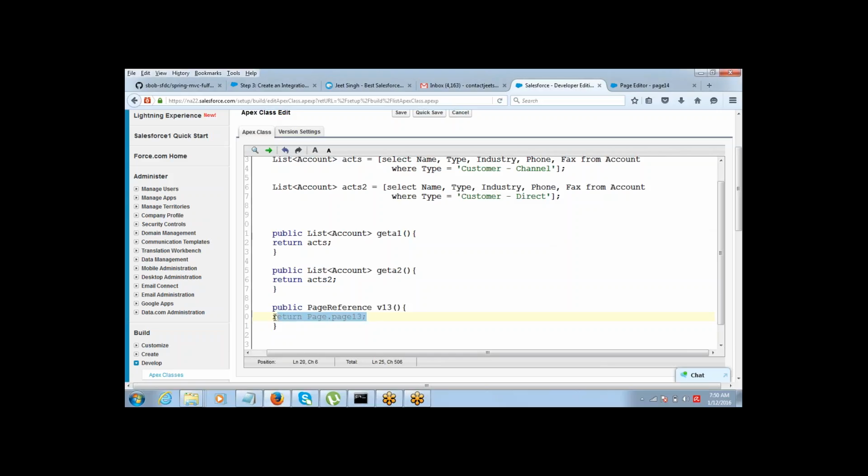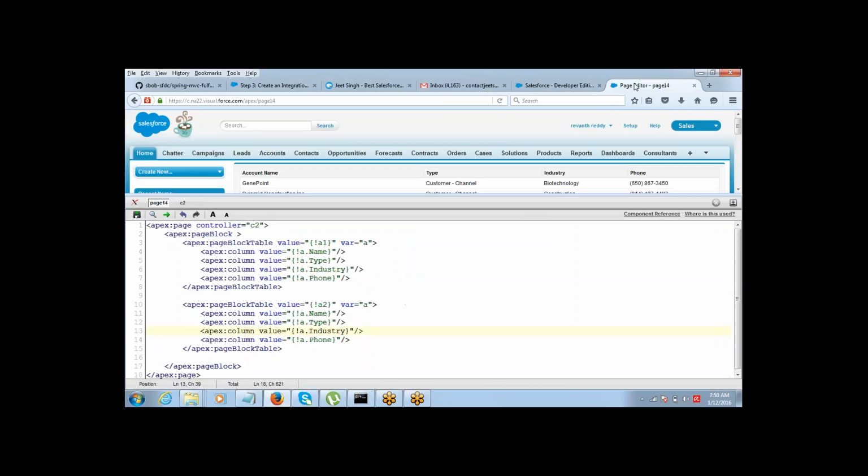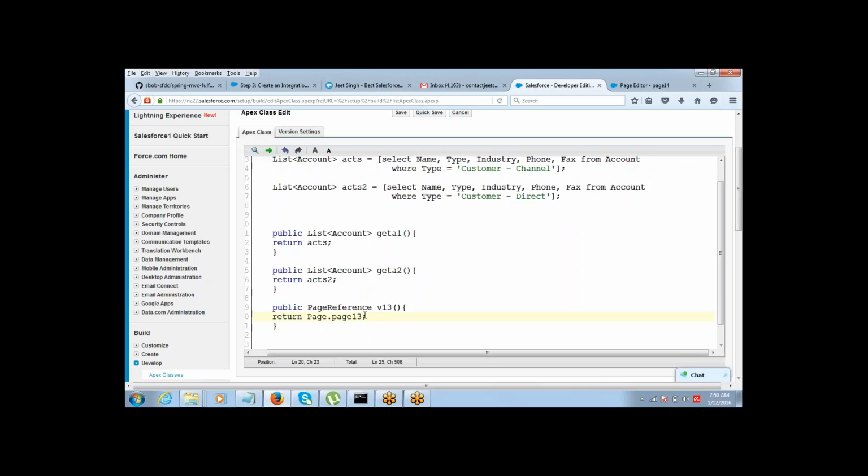This method is going to take you to page 13. Currently you are on page 14, right? If you call that method from page 14, it will take you to page 13. That's it. It's actually a reference to a page, as simple as that. This method will take you to page 13 or whichever page you want to move to.